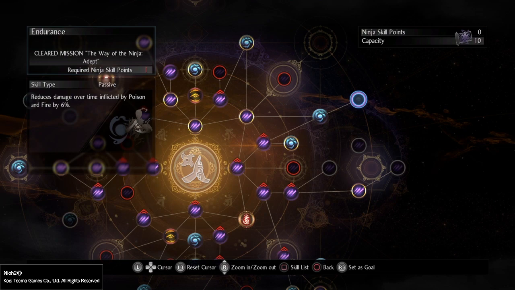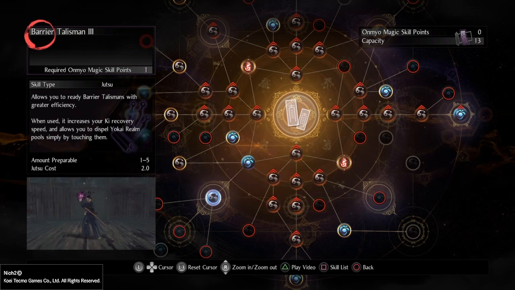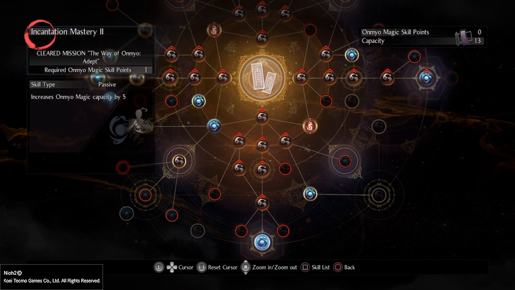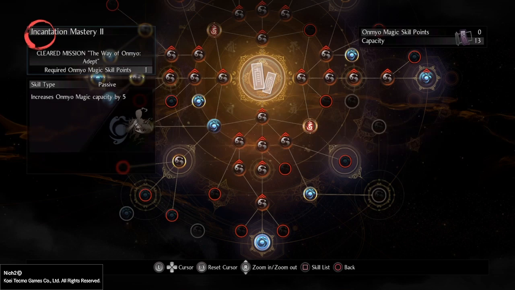So now let's check the Onmyo Magic skill tree. So the first thing you wanna unlock here is Barrier Talismans, which increase your ki recovery speed and allows you to dispel Yokai Ground Pool simply by touching them. After that, you wanna go for Incantation Mastery 2, which increases your Onmyo Magic capacity by 5. This is going to be important because we're not investing points into magic, only enough to equip Yazakani Magatama.